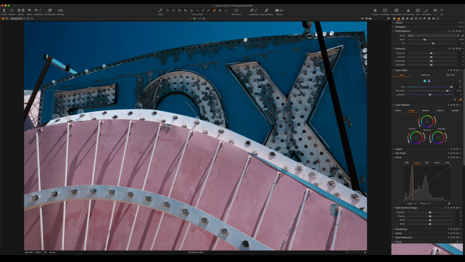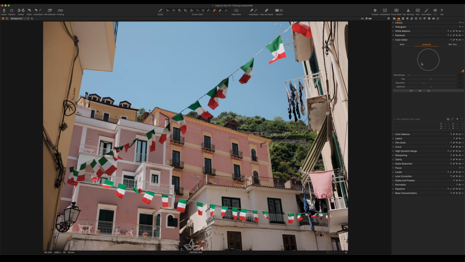Now let's talk a little bit about colors, because working with colors is really one of the key features of Capture One. Now in Capture One 20 we get the direct color editor, and with the direct color editor you can change lightness, hue and saturation of any color just by clicking and dragging the color inside your image. While talking about colors, there is one more really important tool that I need to show you, and it's called the Advanced Color Editor. Let me show you how it works.